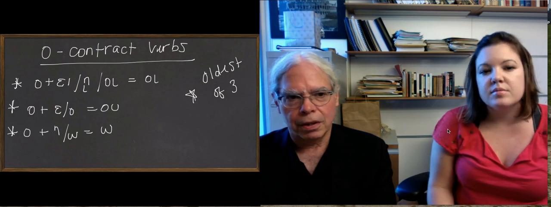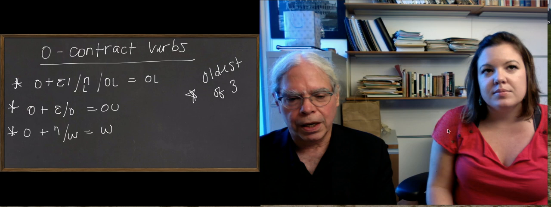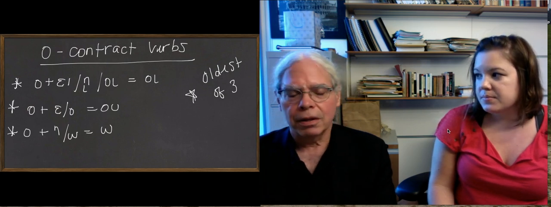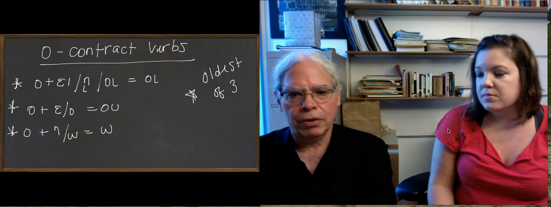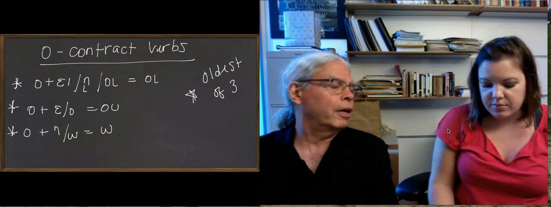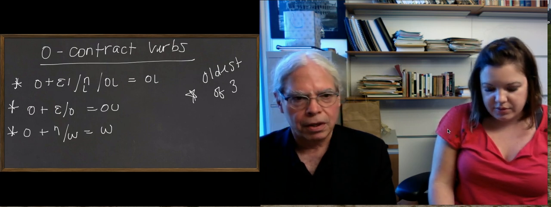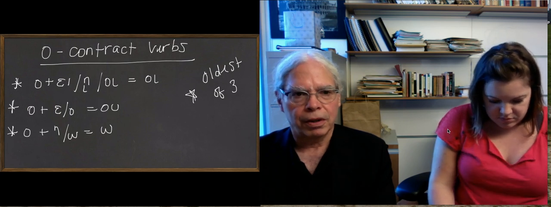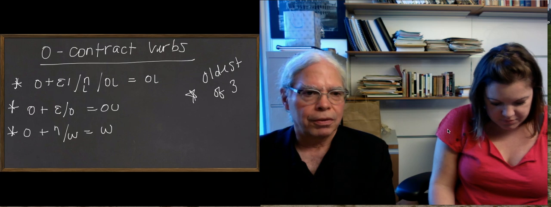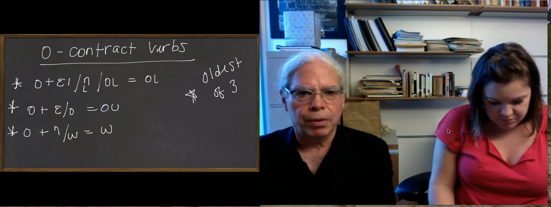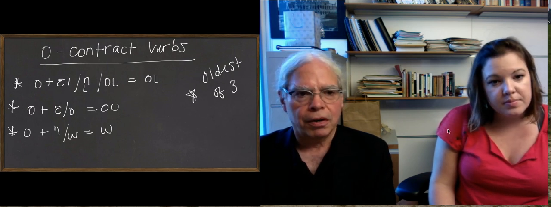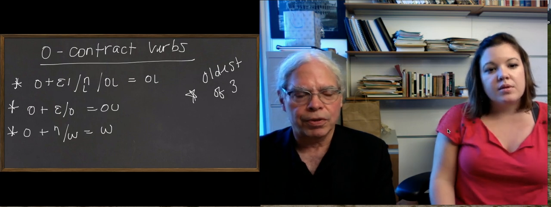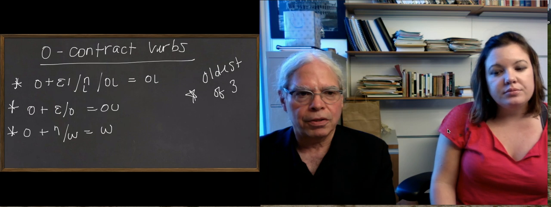So we can't simplify this in the way that we could simplify the way contraction works for the alpha contracts and the epsilon contracts. But what we've done is boil down a whole set of contraction rules to these three that are on the blackboard, and you can see how they work. Let's go through the rules for a second, and you can understand the consequences of it.